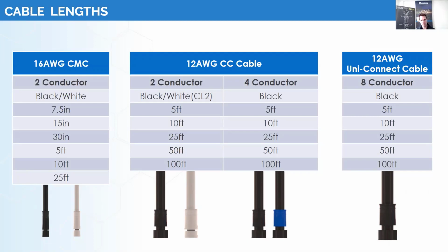Great application. Lastly, on the right, this is our new 8 conductor, what we call Uniconnect cable. This cable was designed in conjunction with our new 12.0 line source speaker and 18.0 bollard sub. So this cable was designed to easily, quickly connect very large scale audio systems. But again, going back to lighting, it absolutely has a home in lighting where I can run one trunk line out and have multiple lighting circuits.